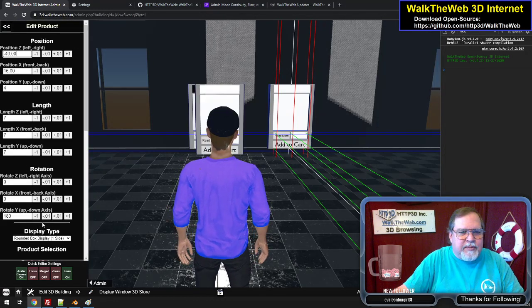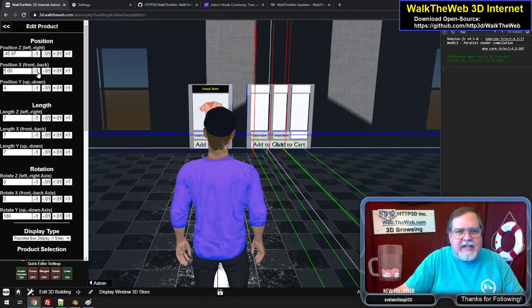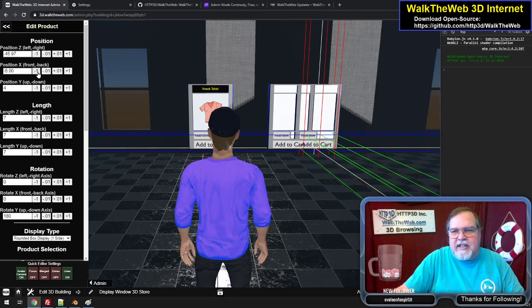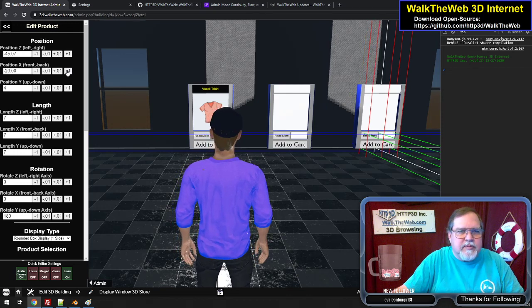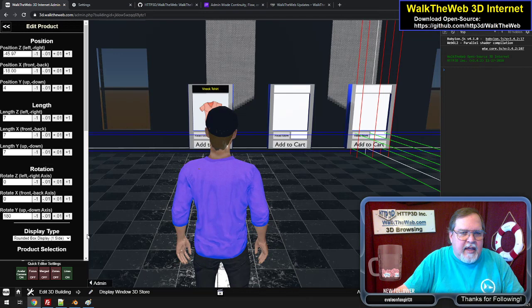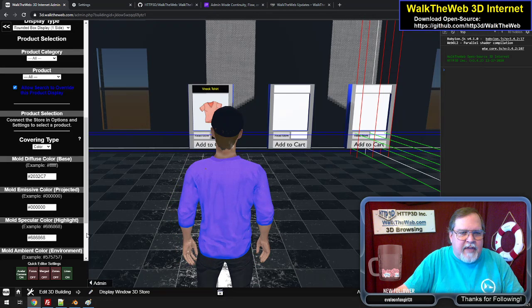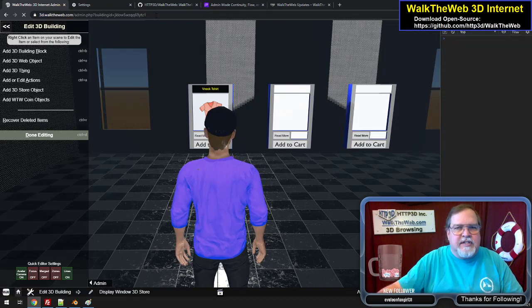You can say create duplicate. And I'm going to go with that same distance from the wall. And this one, instead of 18 on that side, I'm going to do a negative 18 so that they have them on both sides. Oops. Okay, and I'm going to save that one. So you can see how easy it is to add duplicates. And by the way, when I refresh this, just letting you know.